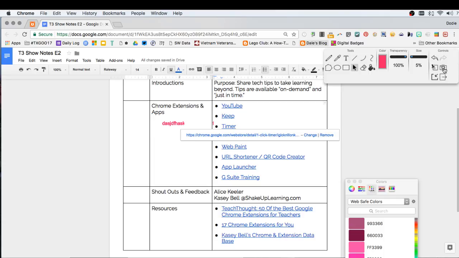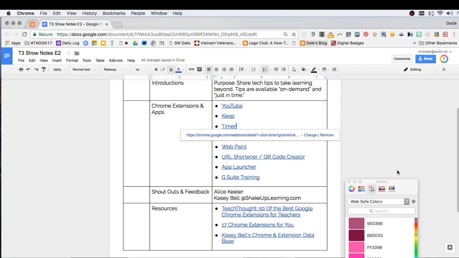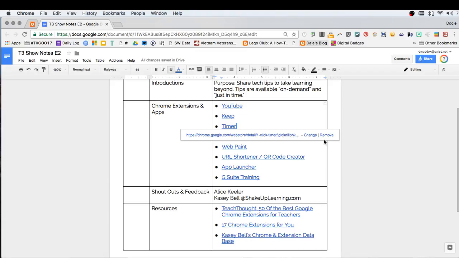This little camera is pretty sweet because you can take the screenshot right in. So what we have our students do is open WebPaint, do what they need to do, and then they take a screenshot, and that's what they submit and turn in for their assignments. So that is WebPaint, and it's one of the tools we use to have students annotate work on our Google Chromebooks.